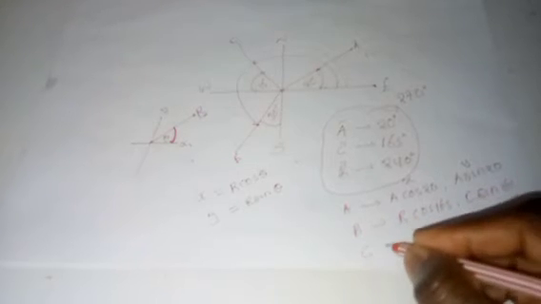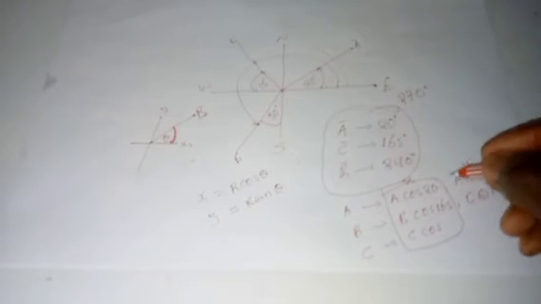All right. What about vector C? Vector C, again, you have to write it like this. For vector C, its components are going to be C cos 240. So this column is for the x components of each vector. This column is for the y components of each vector. Then you come here, you say C sin 240.